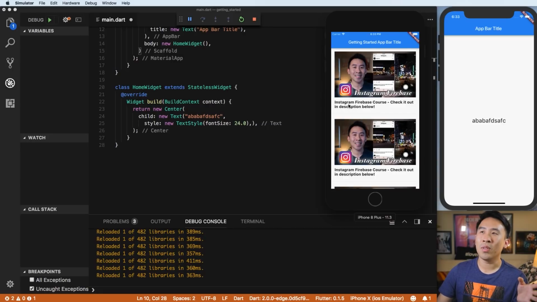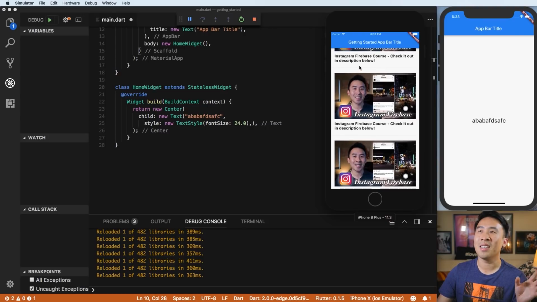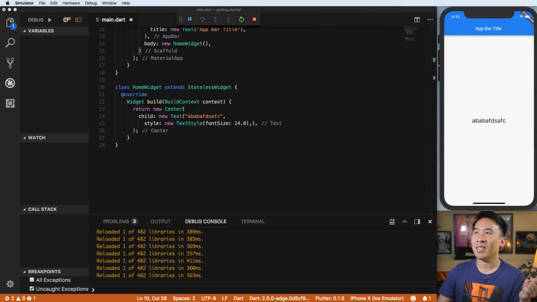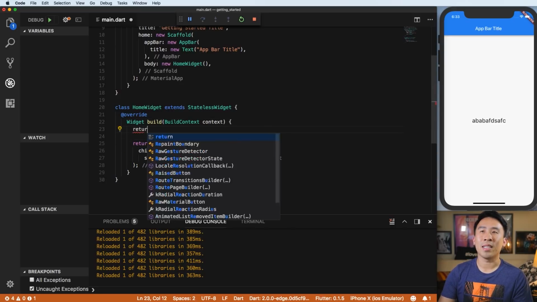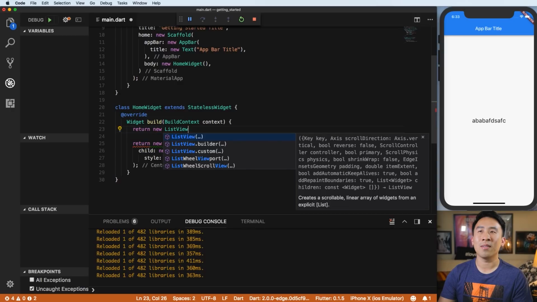We have the image view, some text over here, and this little divider in the middle that's really faint, but it is definitely there. Hopefully you can see it. So let me move on to creating a list by modifying this home widget component. And instead of returning this center text, let's go ahead and return something else, maybe a new list view.